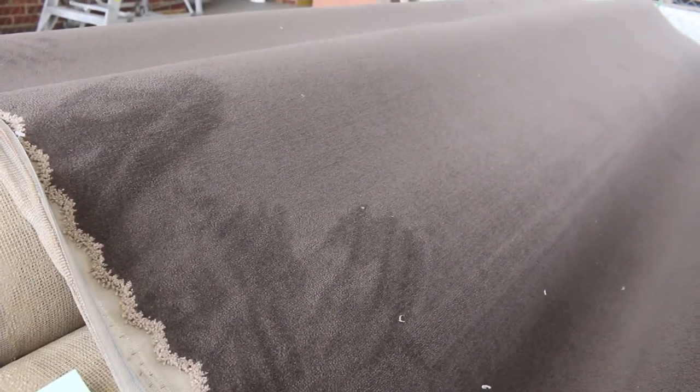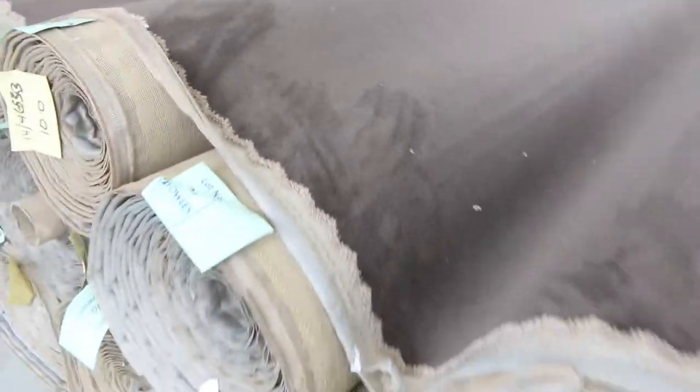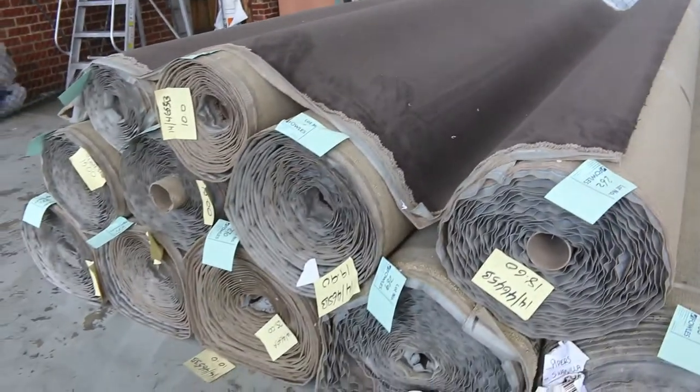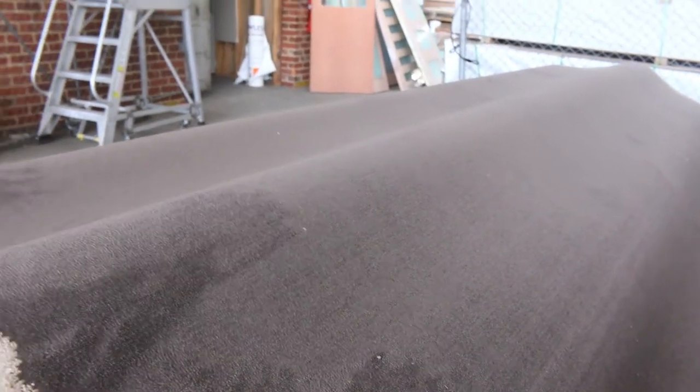And to finish right off in the end here — this is a solution dyed nylon plush pile, a very nice quality carpet with a really nice soft feel. We've got a heap of this from lot number 262 right through to lot number 272 — so 10 rolls, all different sizes. Normally retails $100 a metre and we're looking to get $40 a broadloom metre for it, so under half price again. It's going to be an absolute steal for anyone who picks it up.